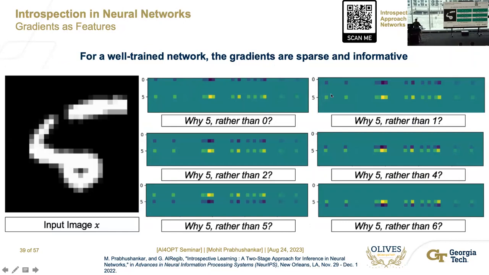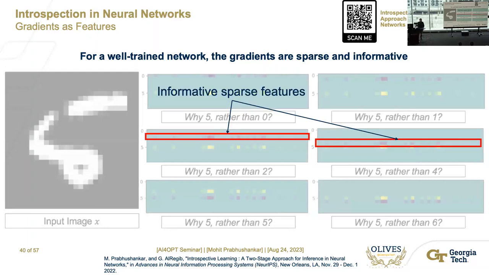So there are these kind of gradient features, which are very spatially localized, and they're also pretty sparse. They only exist at the points that we want them to exist, which in this case, I've given a wrong answer to the network, I've given a wrong prompt to the network, and it's giving me what needs to change within the network to show it has changed, essentially.